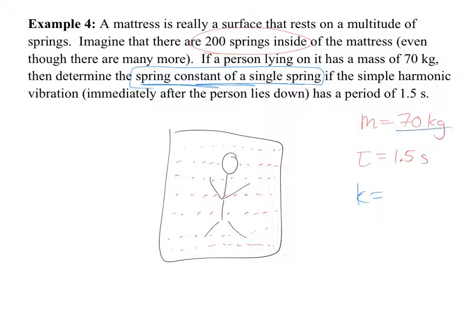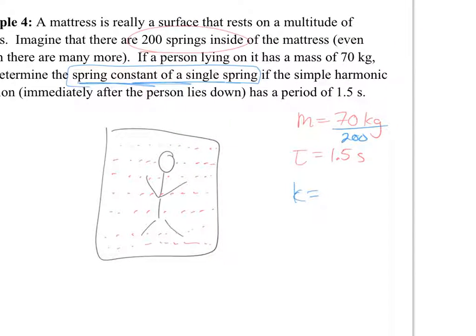So in reality, we got to do this. Divide that 70 by 200, please. That's the mass that each spring supports. The math is the easy part. It's the problem solving, doing this stuff that I'm talking about, that's important. So I sure hope you're really listening and focusing in right now. The value is going to be what? 0.35? 0.35 kilograms per spring.